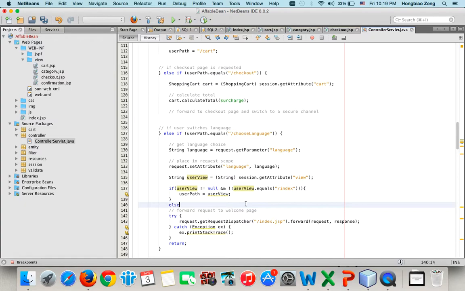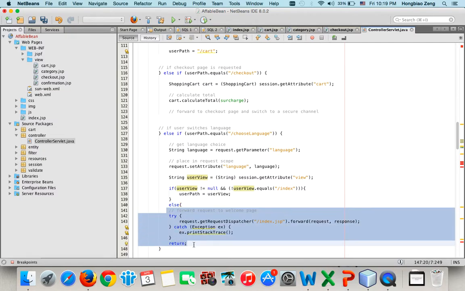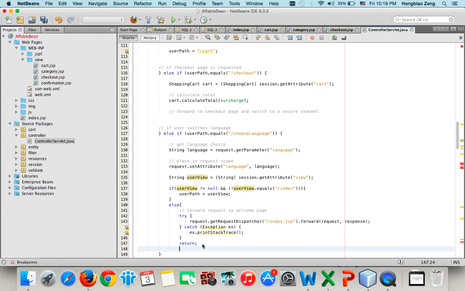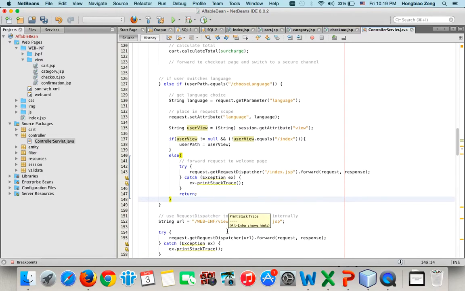Otherwise, else, that means you will forward to the index page. Then I just put everything here inside the index page. I mean, I try to forward it to the index page. Then I will return.